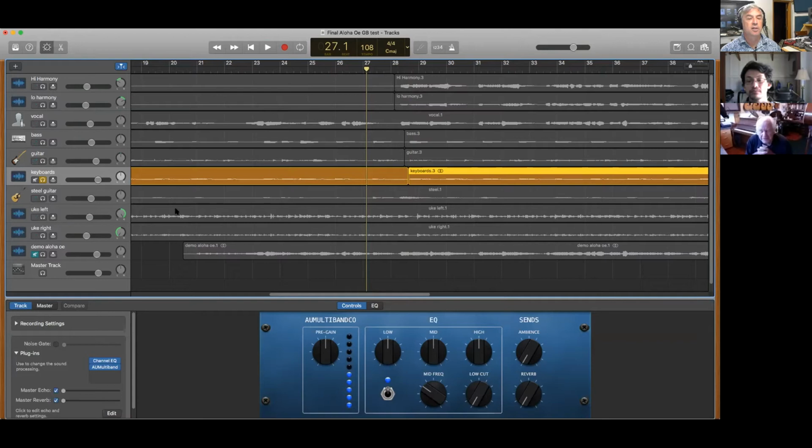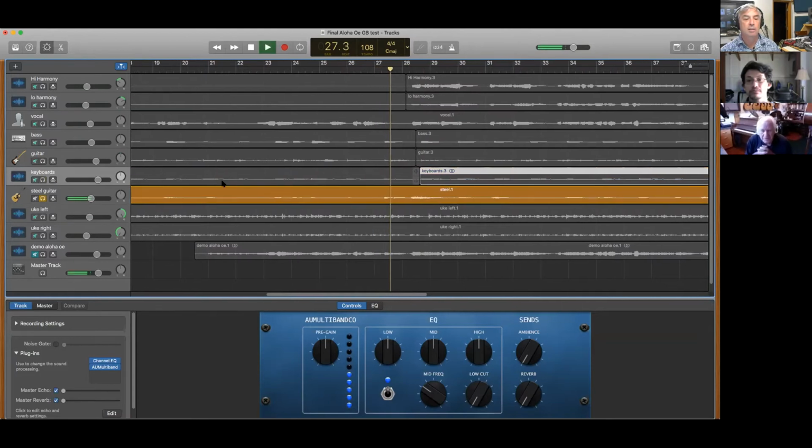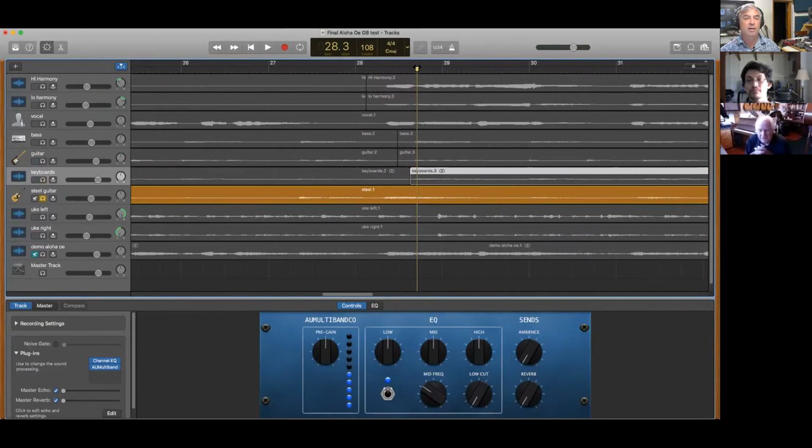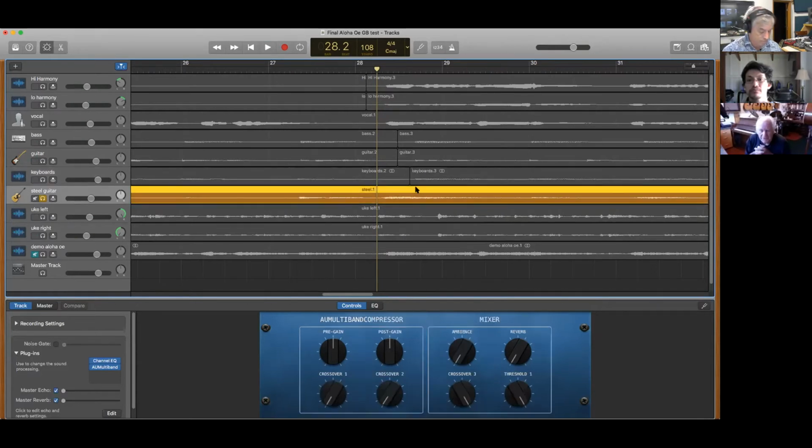Believe me, the steel guitar, so I'm beginning this little slide up there. We want to grab that from over here. Okay, but what's going on in the uke?